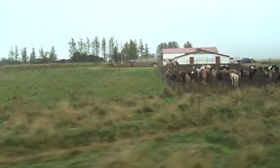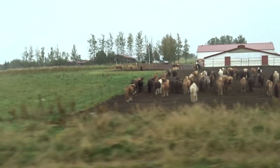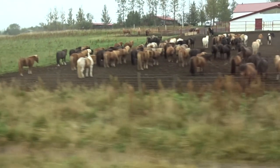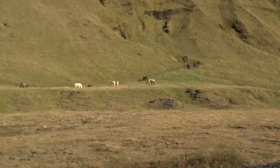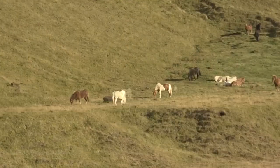They're very strong and sturdy creatures, and at the end of the summer they grow a really thick and hairy winter coat, which allows them to stay outside all year long. They're the only domestic animal that stays outside during winter, and they actually prefer it — rolling in the snow.